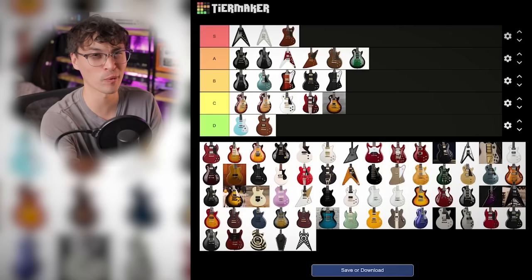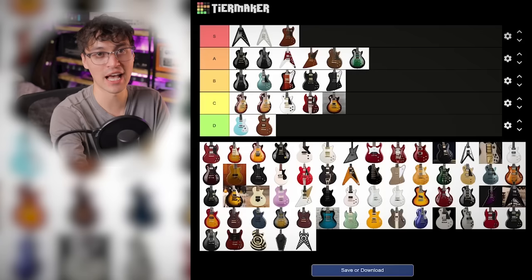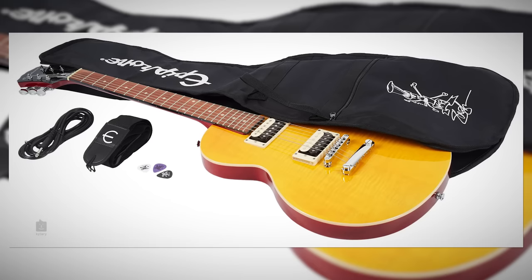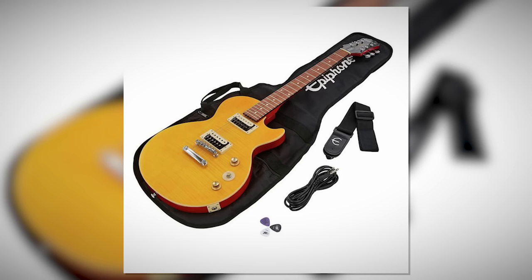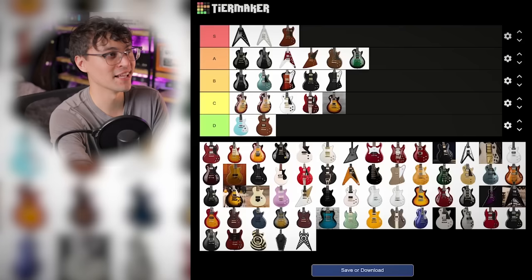Then Slash's AFD Special 2. These have been around forever — you see them in every Guitar Center, every Sam Ash. I've only played one of these, but it was kind of hot garbage. I understand what they're trying to do: invite new players inspired by Slash to pick up a guitar at a good price. But the one I played was just a bad guitar. And come on — only one volume and one tone doesn't even make it an attractive mod platform. D tier.